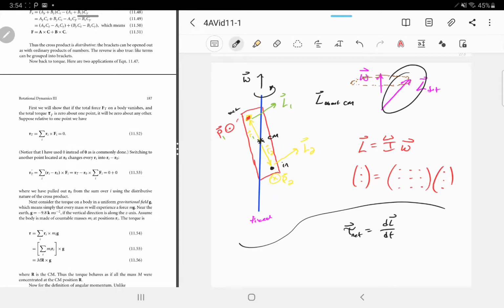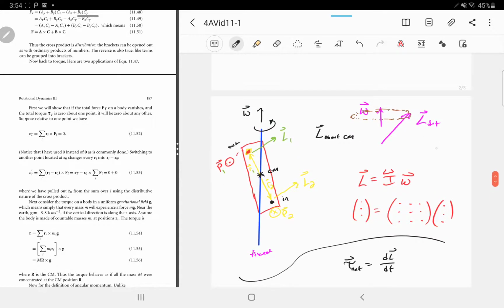So you see this right here, this angular momentum? If this is tracing out a cone, then at the next instant, it's going to be pointing a little bit into the screen. So in other words, let's do a top view of just the angular momentum. The angular momentum is tracing out a circle. Remember I said it's tracing out a cone? Looking at it from the top, it's tracing out a circle.